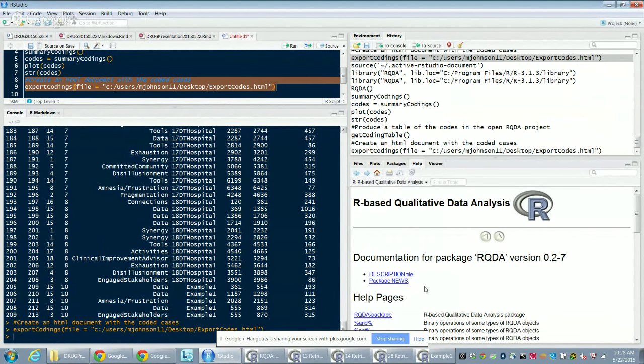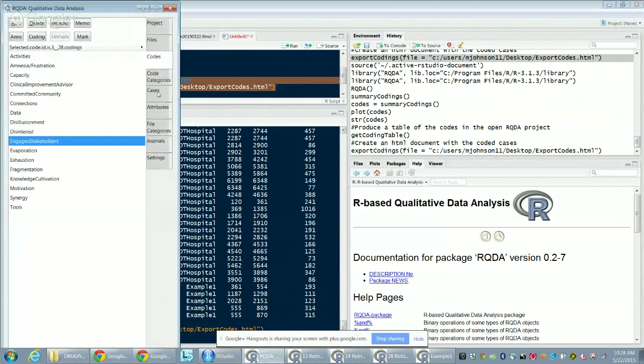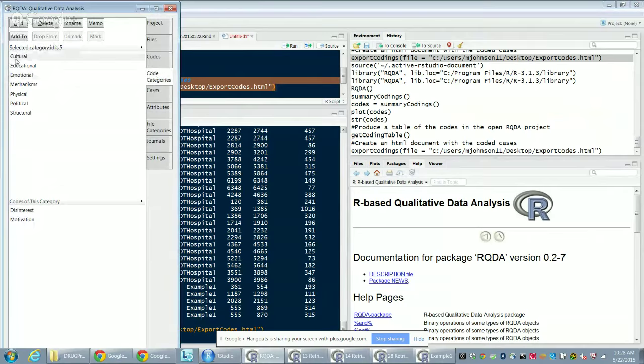We can use the tool to generate work documents. That reminds me, there is a coding network functionality.